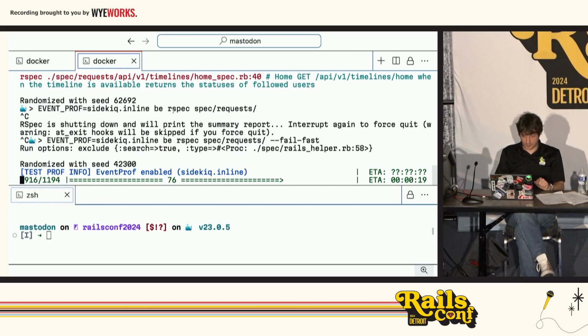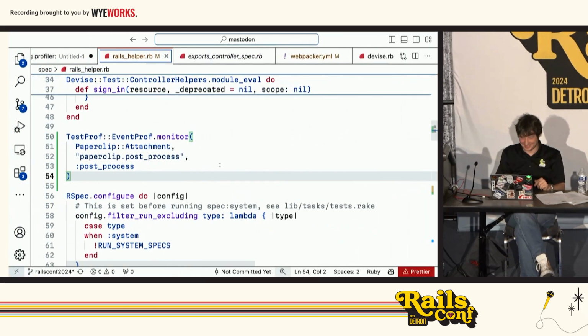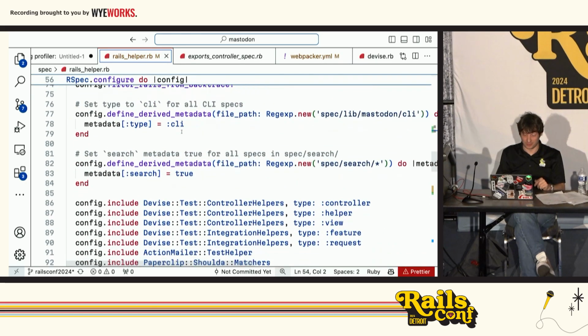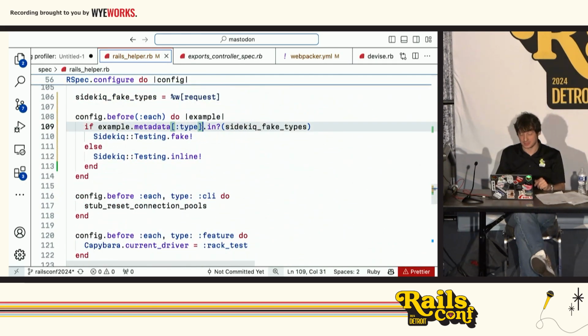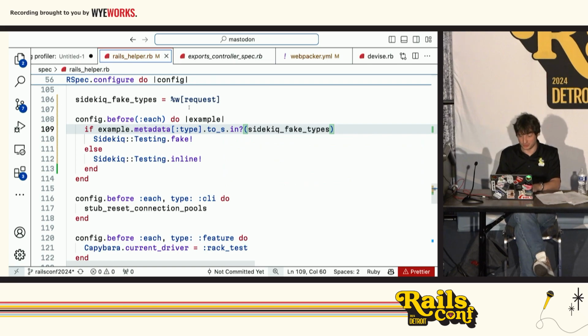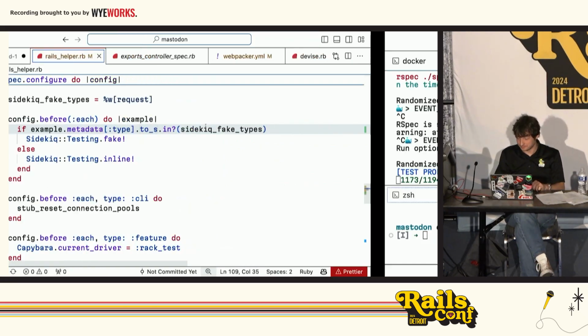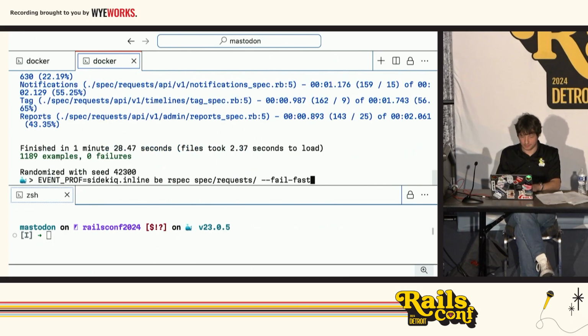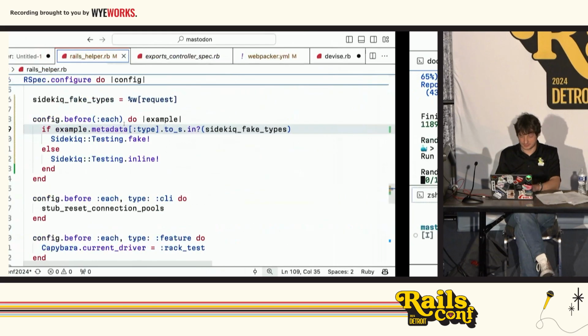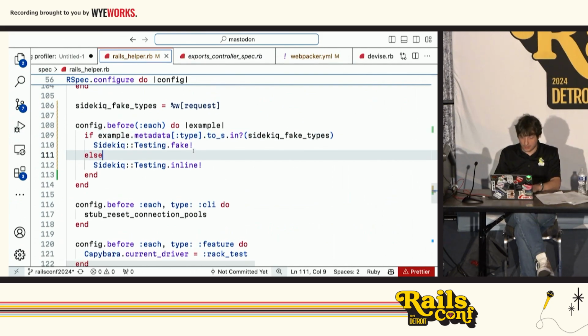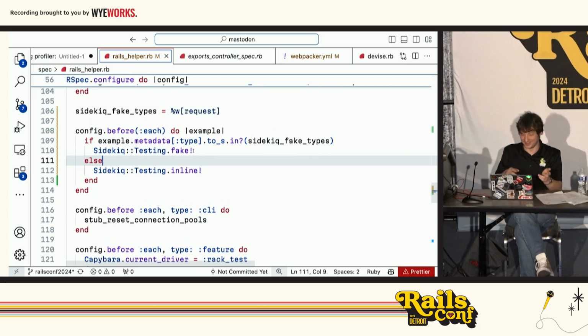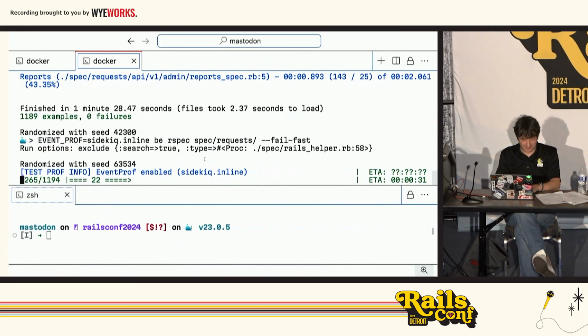Okay, we're almost done with Sidekick profiling. Oh, tests are passing. Why so? I was expecting them to fail. Yeah, that's a typical Ruby problem. Metadata type, is it string or is it symbol? Let's make sure it's a string, because we use strings here, right? I think that's the reason, it's probably a symbol. You never know. You should probably drop a debugger and see what it is, but we disabled it. Yeah, we know how to enable it anyway.